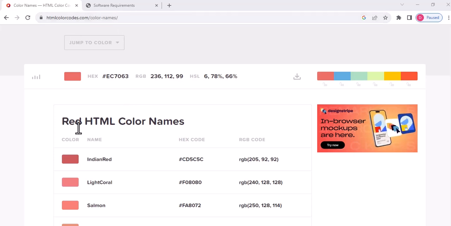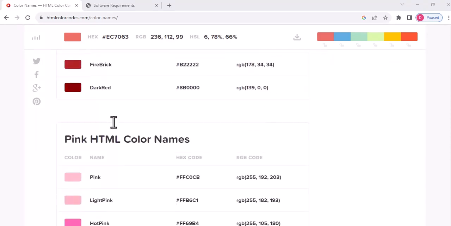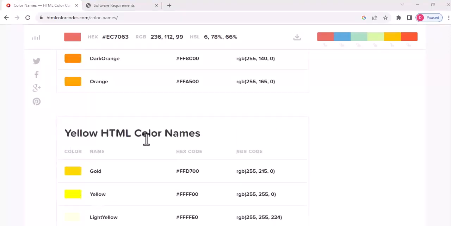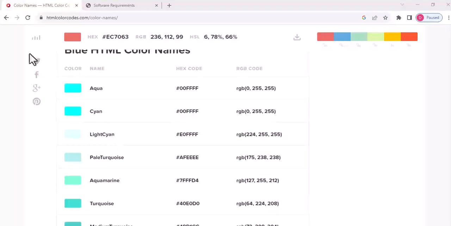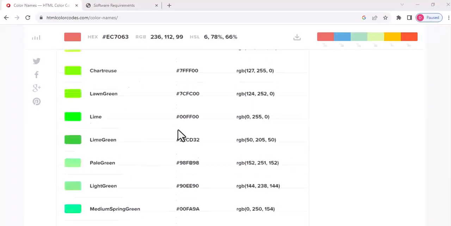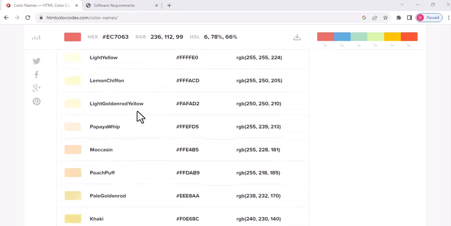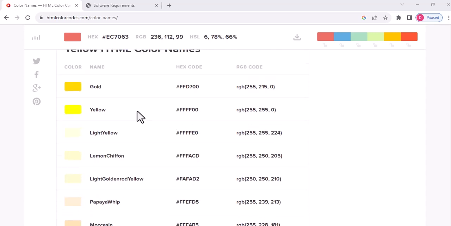So these are red category HTML color names, so near to red, and this is the hex code, and this is the RGB code, and this is pink color names, orange color names. So you can find hundreds of different colors. So let us suppose I apply any of the color to particular paragraph and headings.